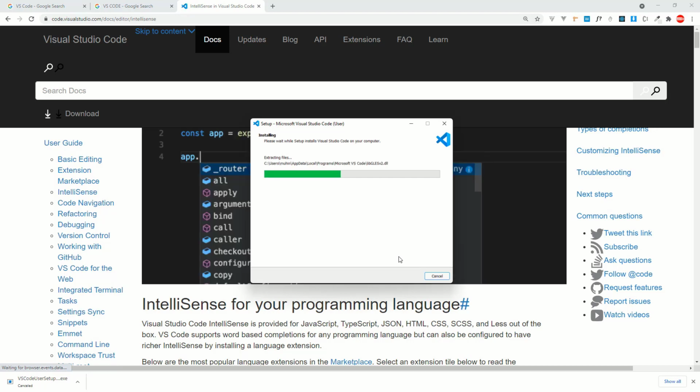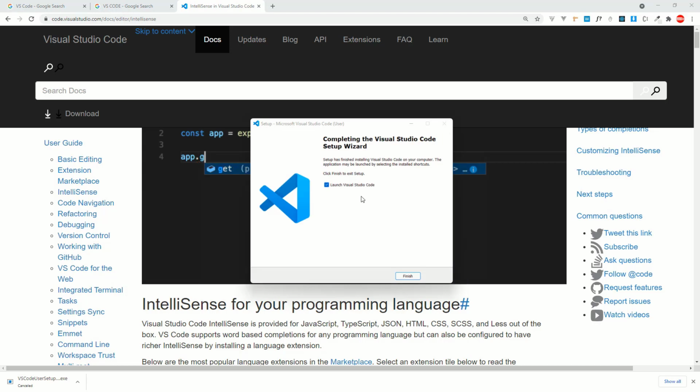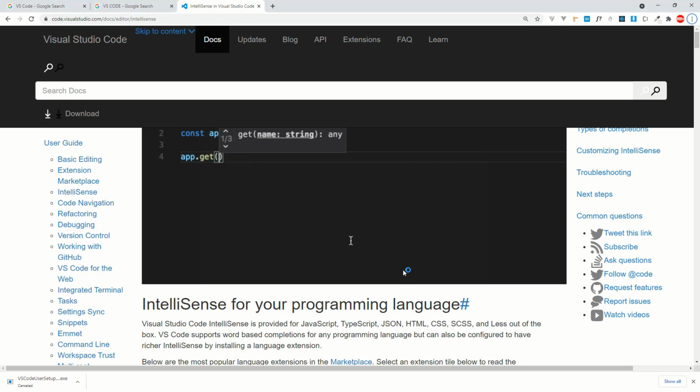And you know the reason why we're installing VS Code is to use it as a text editor along the way when we're creating our web applications. So you have to wait for a minute as it installs, and there it has successfully installed on our computer. You can select launch and then finish, so you can start working straight away, or you can simply come here to start and then go to VS Code. If I click here on finish, while I've selected launch, it will open VS Code straight away.